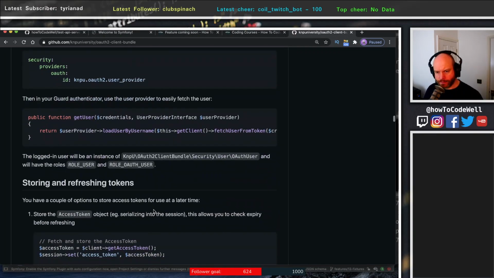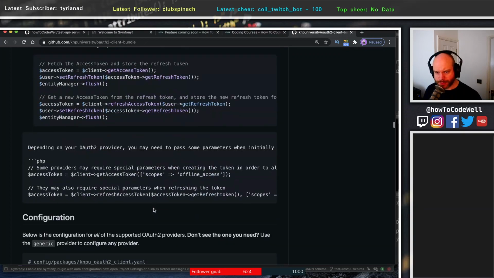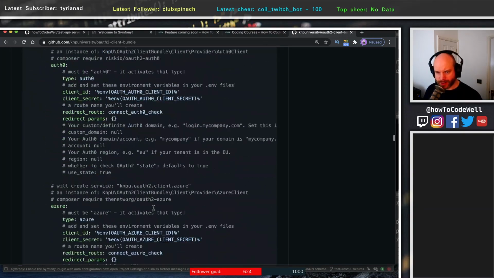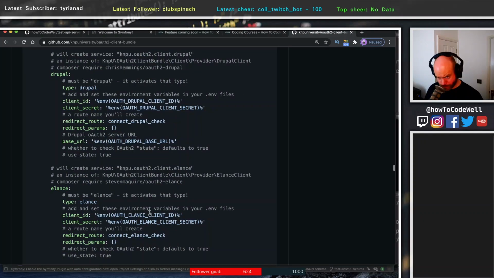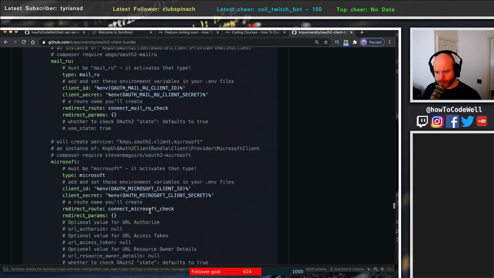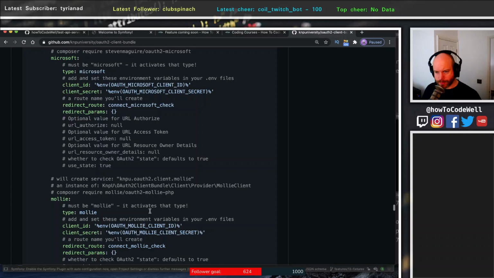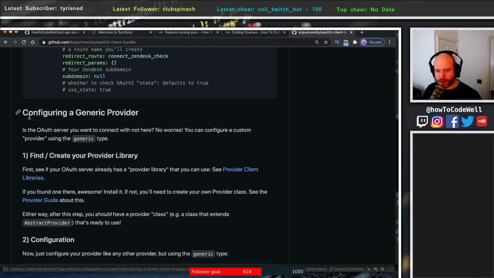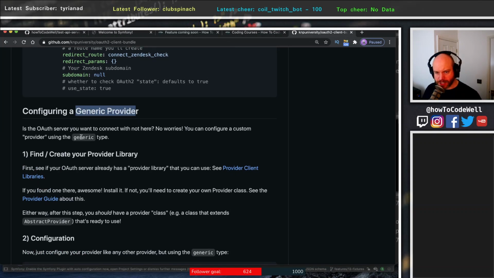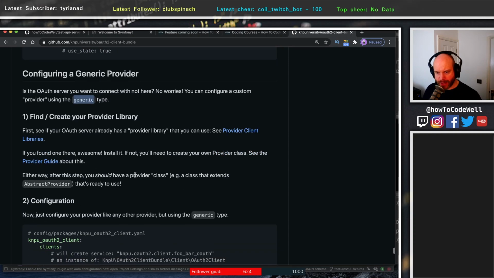about, if I can find it, it's right at the bottom somewhere. Under configuration, there's lots of configuration you can do based on each of the clients. I think it's down here. Here we go. You can create a generic provider, and in that generic provider, you can give a client.